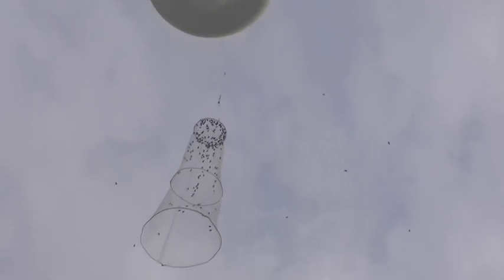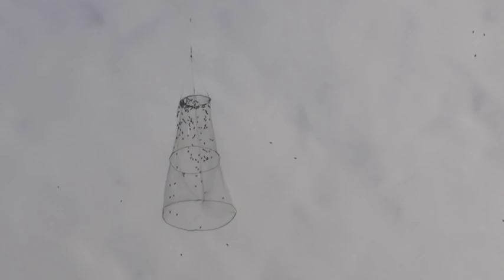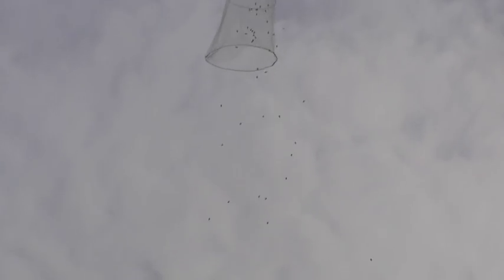Bring him down. No, wait, we'll wait for some more. We'll get locked. Okay, now let's raise it. Raise it. Oh, we fill the whole net with bees. What are we doing? Oh, we saw the biggest comet. Come look. How many bees are in there?